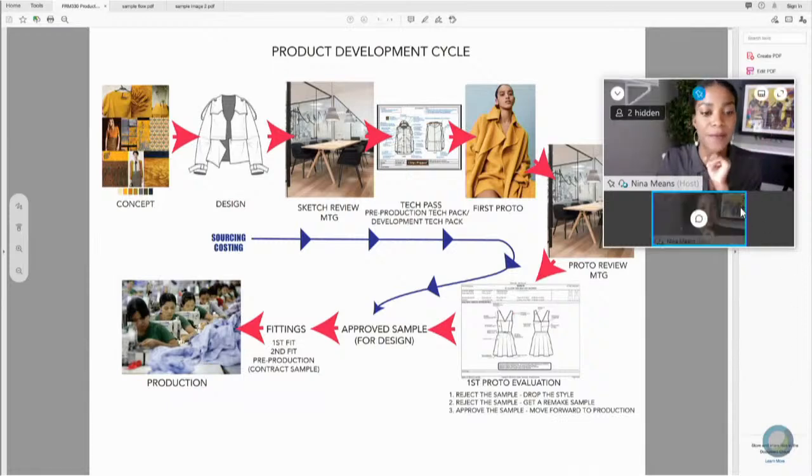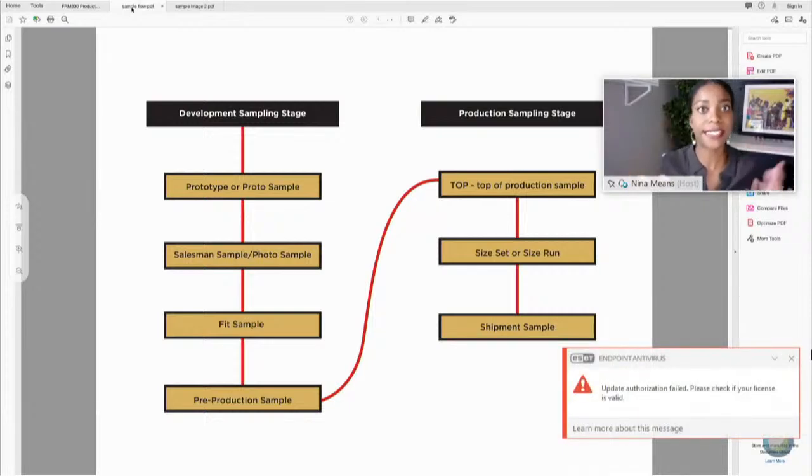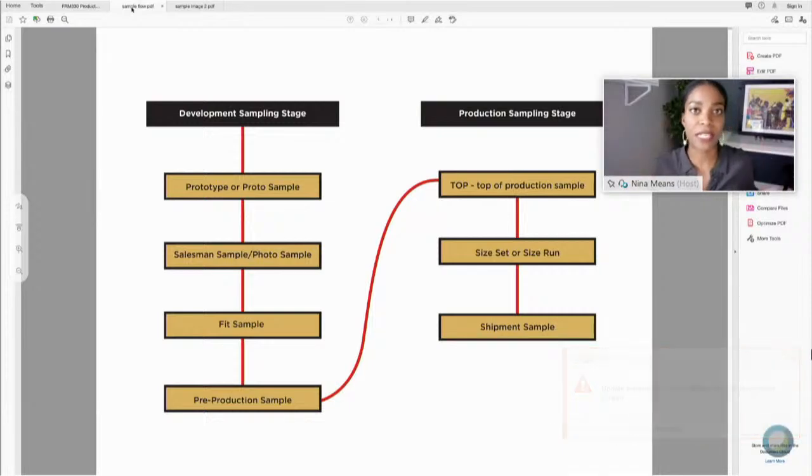This is the very first time that everyone's sitting down seeing the samples together. This is really key because you'll see very quickly what executed and what didn't. You'll get a really good idea about whether it's something you want to go forward with in the collection. It'll also tell you if there are holes in the collection. For example, when we look at the entire group together, we want to see that there are pieces that work together in someone's closet, or that there's an upsell opportunity with different samples side by side.